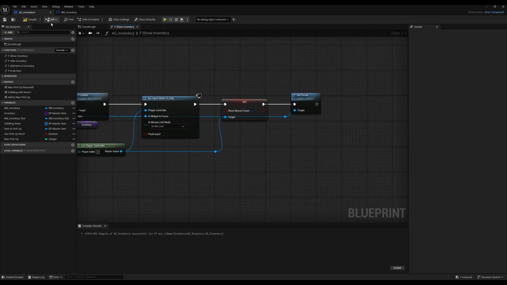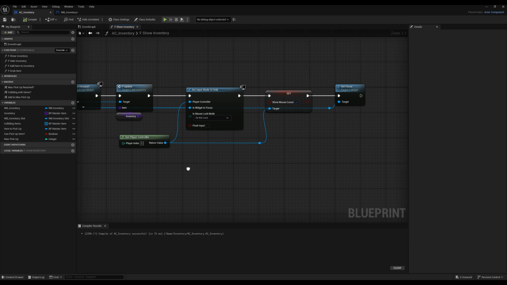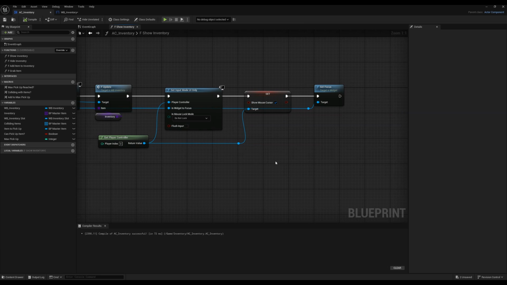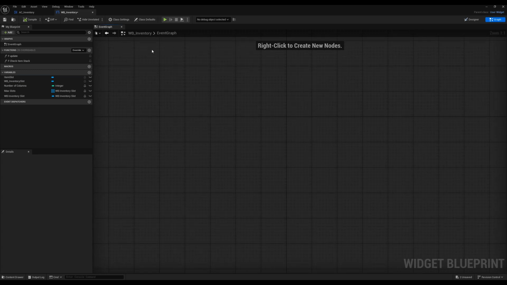When we set the focus to our inventory and our input mode is basically to the user interface only, our character cannot move anymore because our keyboard and our mouse is completely assigned to our inventory. So we cannot close our inventory anymore because our keyboard commands are not connected anymore. So our input basically is lost. But we can just avoid this problem by simply going to the WB inventory here. So just open that one up, the widget blueprint underscore inventory.